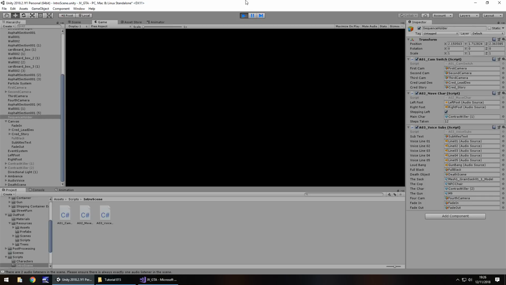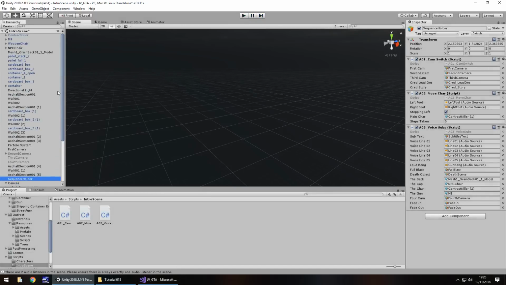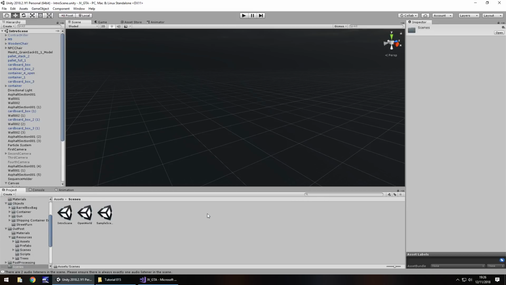There we go. So, that's all working quite nicely. That's pretty much how I want it to go. So, you could transfer that fade out if you wanted to the main scene. I guess that's entirely up to you. There's no saying that you can't. We probably will eventually anyway.